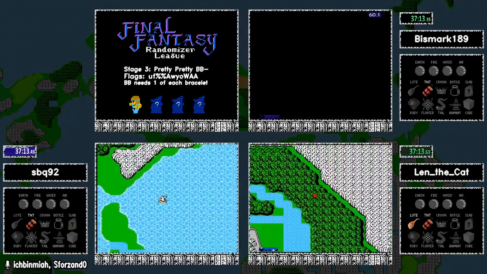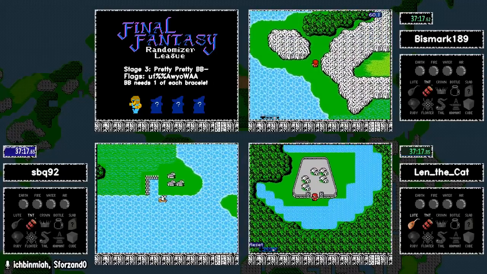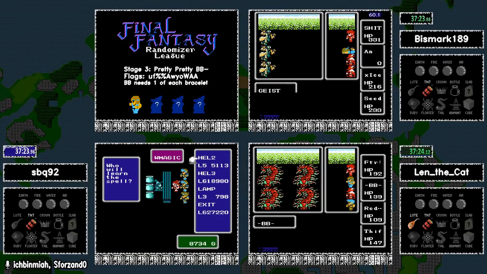Bismarck escapes with his TNT, and also escapes with that gold bracelet, and so he is done. Just ahead of him is SPQ92 rolling into Melmond now. Let's take a look at those spells.